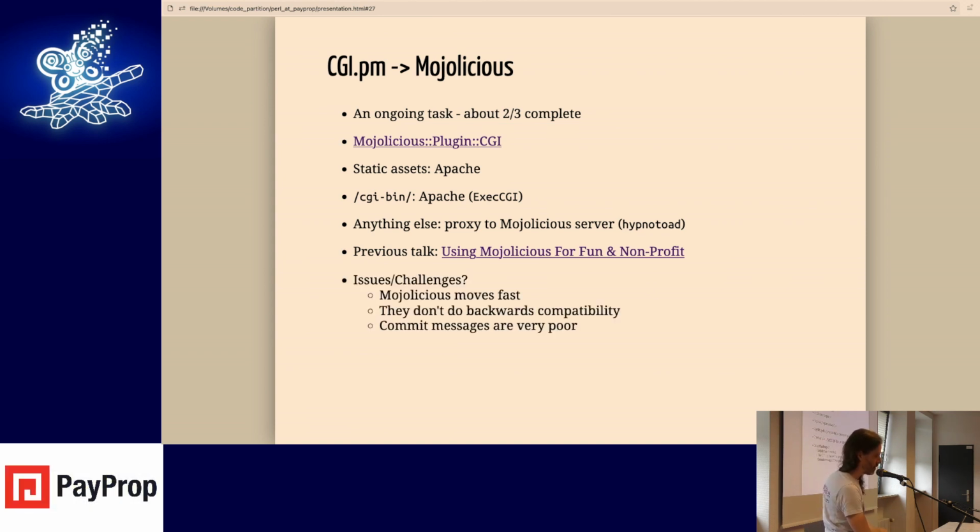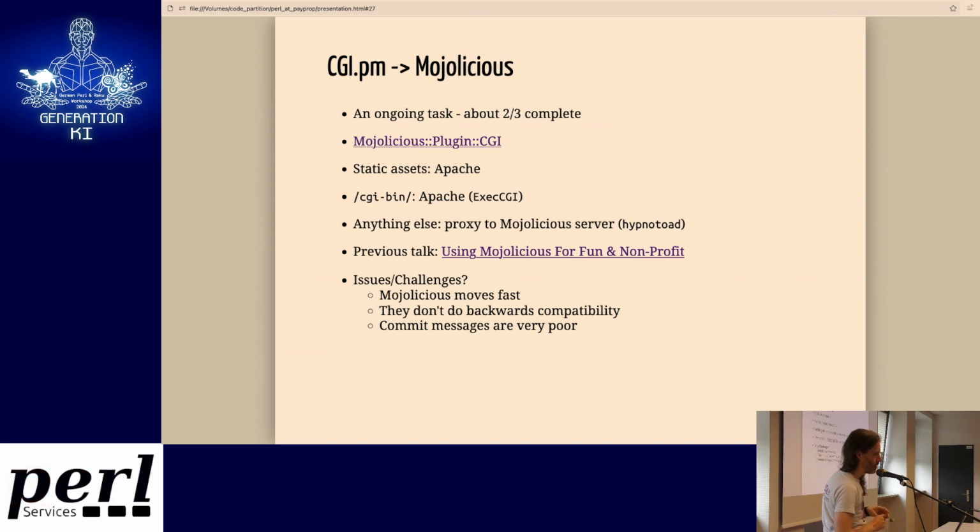Yeah, so the issues and challenges around that. Mojolicious moves quickly. It has slowed down in the last couple of years, and I don't know if that's because the core devs are focusing on the JavaScript version of the framework rather than the Perl version now. They do claim in their documentation that you can always count on backwards compatibility, but they have a 3-month deprecation window where they will actually remove features, and sorry, that's not backwards compatibility. It's quite the opposite. And that compounds debugging attempts.